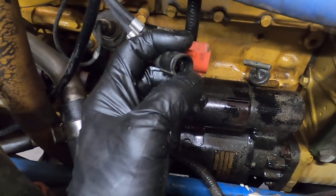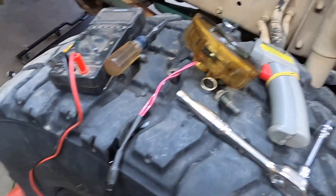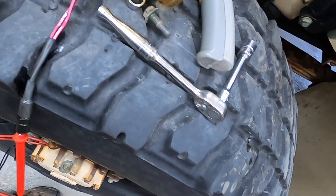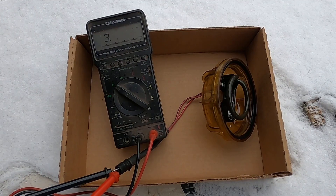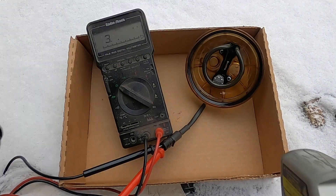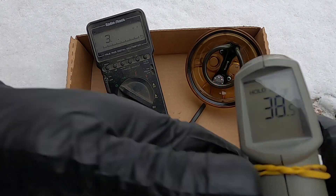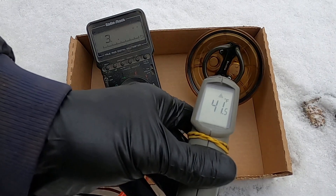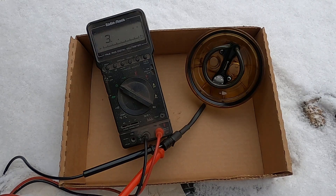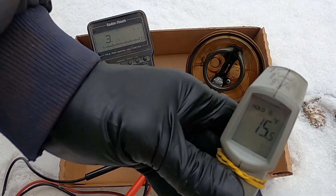This plug for the heating element has 24 volts when the main switch is on. Right now the heating element itself is open when checked with an ohm meter. I brought the heating element and the ohm meter outside — we're reading about 39 to 40 degrees on what I think is the thermal switch, and I'm thinking we'll hear it snap. We're at about 15 degrees on the snow.